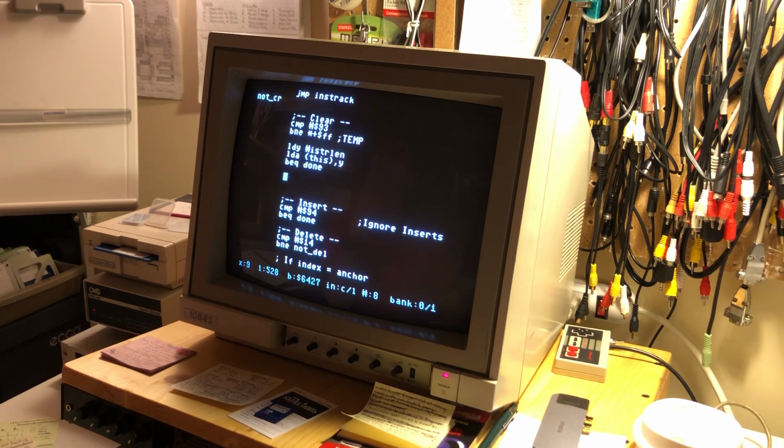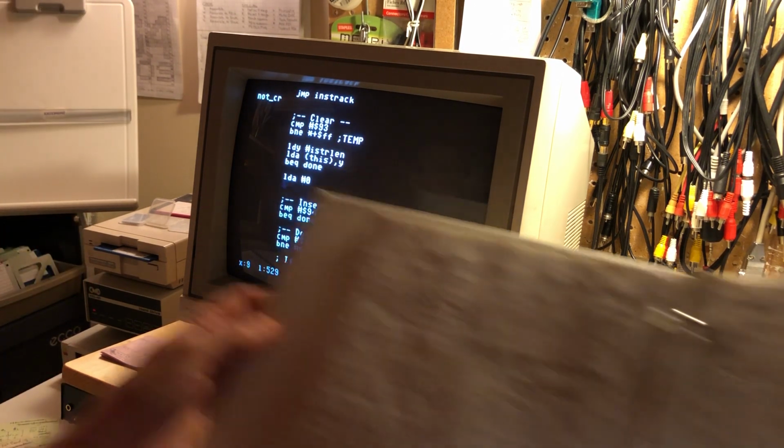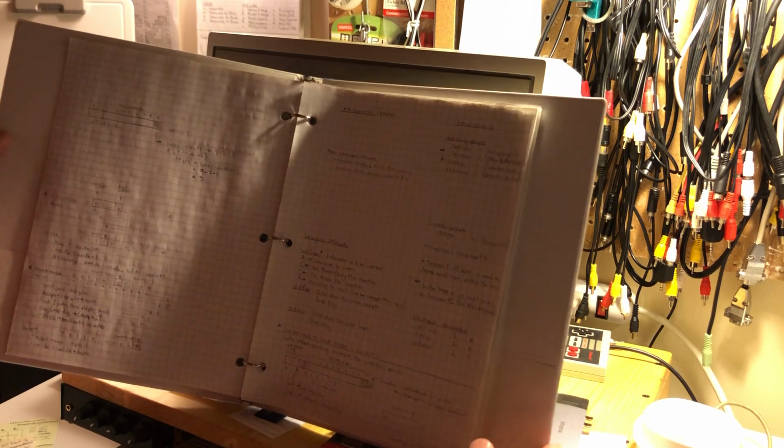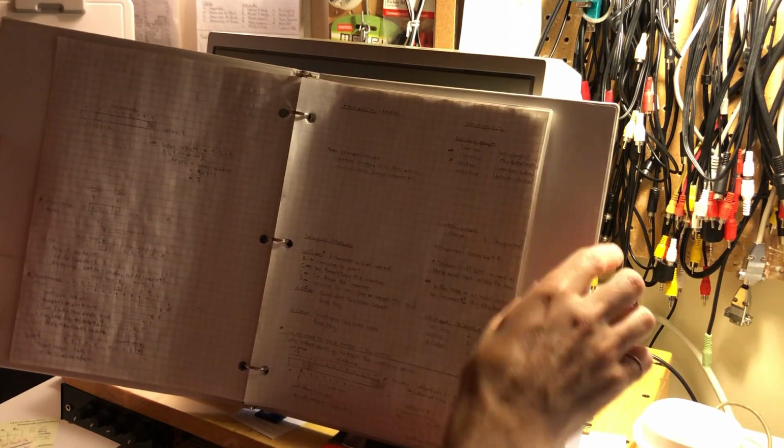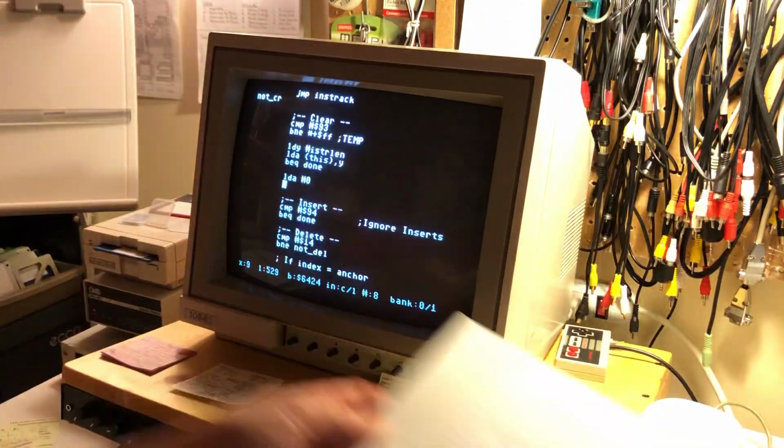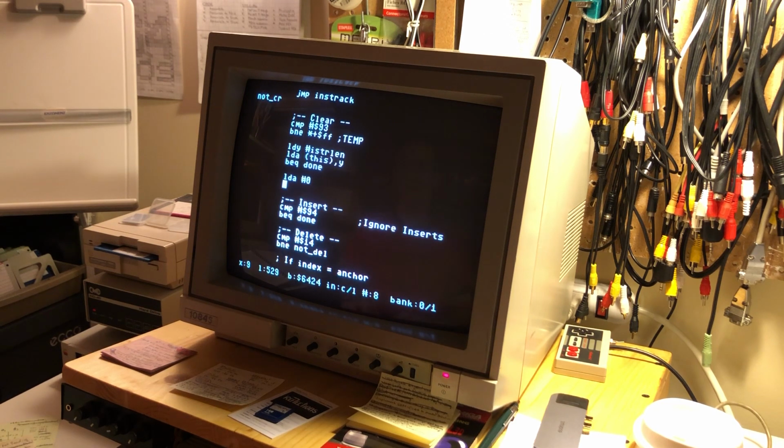Okay. And otherwise, we're going to load A with 0, because that's going to be our insertion index. So I index, I anchor are the next 2 properties.